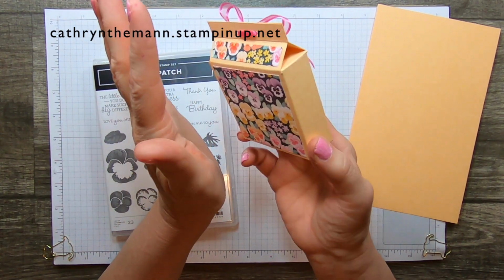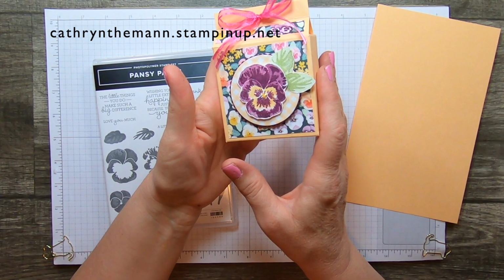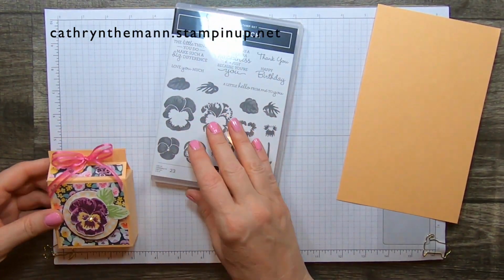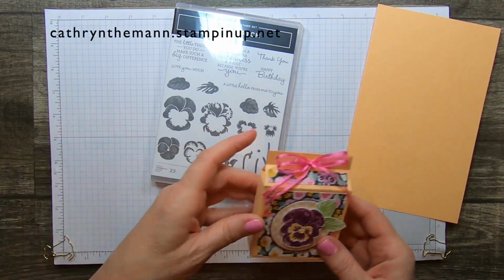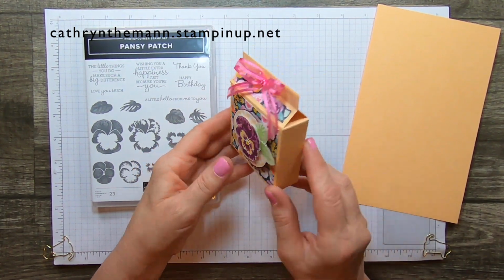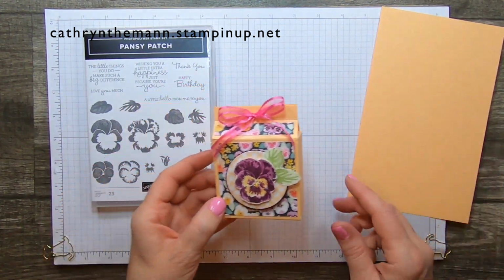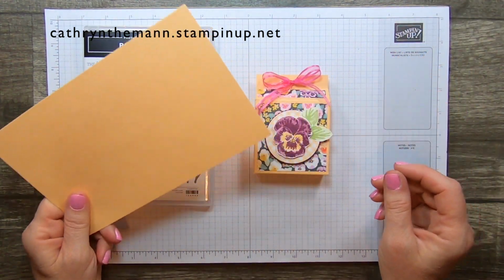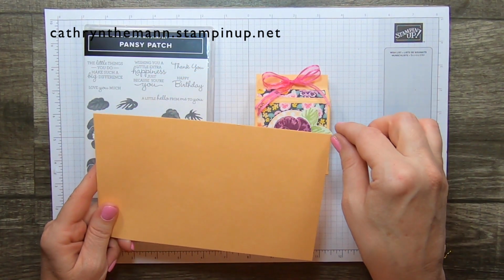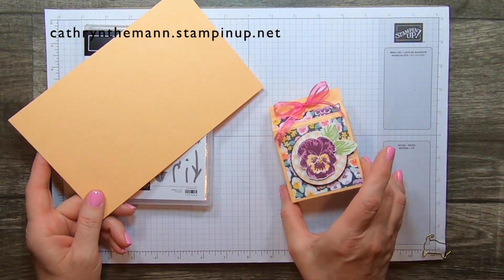But we're making a little gift box that holds a post-it note, an average 3x3 post-it note, and the box is 3x3. So it's snug, but it's not terrible at all. It slips right in there, and it's a cute way to give a little something to somebody. Alrighty. You can get 2 of these out of each piece of 8.5 by 11 cardstock, and you only end up with 1/2 inch of waste, which I love. I don't like to waste much.